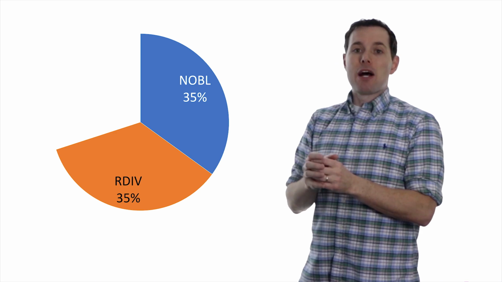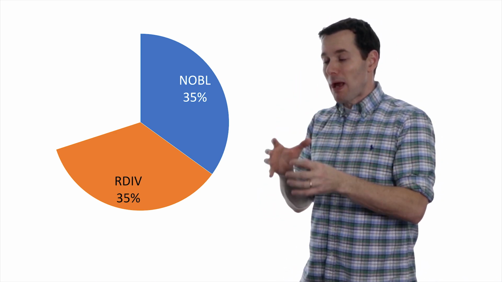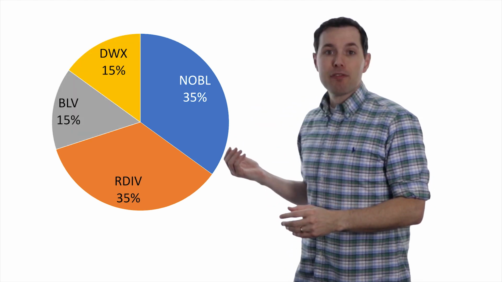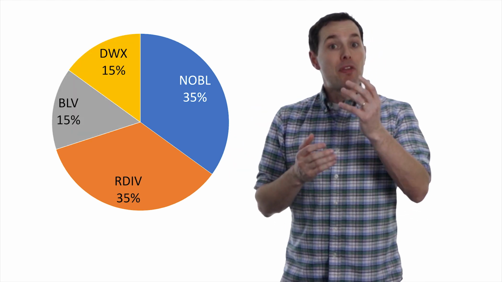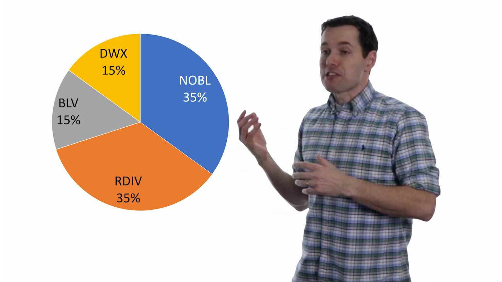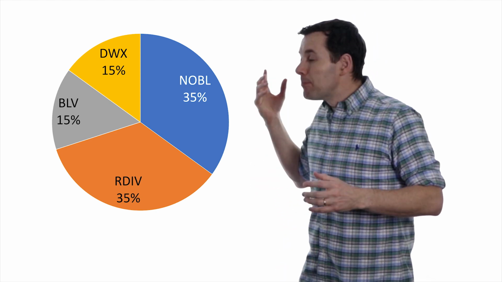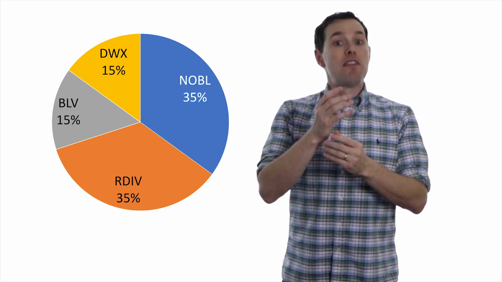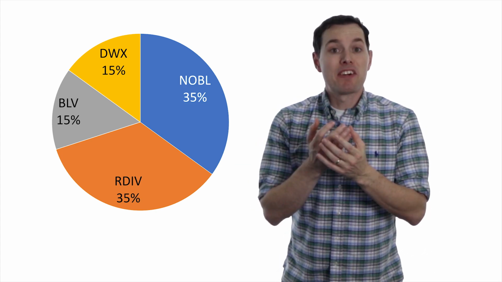They're likely to be around for a long time and consistently pay out reliable dividends. Then I would weigh both BLV and DWX with 15%. Once again, they're solid diversifiers, and when we combine them into this portfolio, they give us our target dividend yield of about 3.5%. Now we have our core holdings.